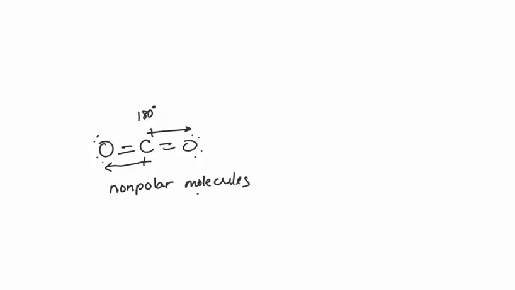When we have something like water, and water looks like this, we know water is a bent molecule, but it has tetrahedral electron geometry. The oxygen is going to pull the electrons away from hydrogen, and as it does that, it pulls up towards the electron cloud above the oxygen. So these bonds are polar, but overall, I'm going to change my colors here, overall this molecule has a dipole moment. This is a polar molecule because those dipole moments all point to the same place and they do not cancel one another out.